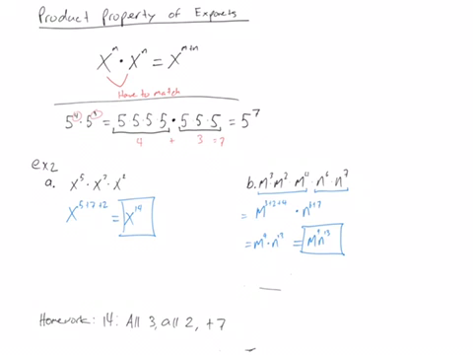Notice down here on the bottom is your homework. It starts on page 14. You're going to do all of them that have the little parenthesis with a 3 underneath it, so that means all 3's. And you do all of them with a parenthesis with 2 underneath it. I believe that gives you like 13 of them, and then you get to pick any 7 more that you want. So all of them with a 3, all of them with a 2, and then 7 more of your choice.